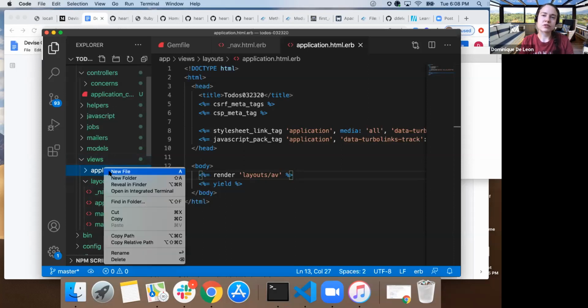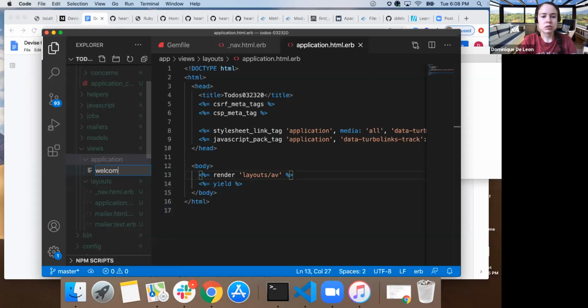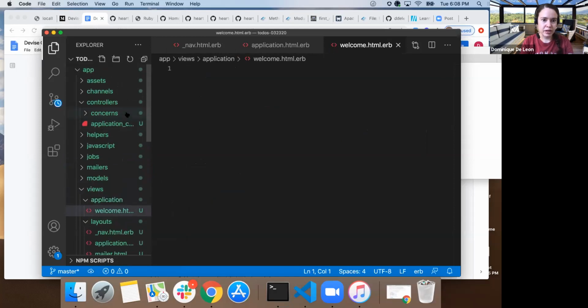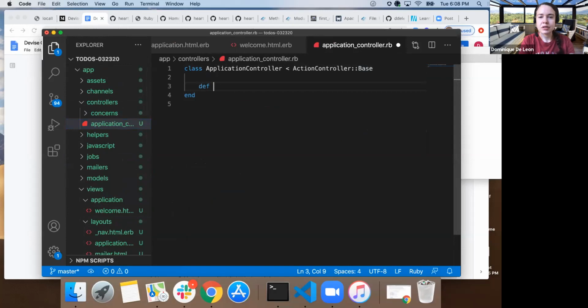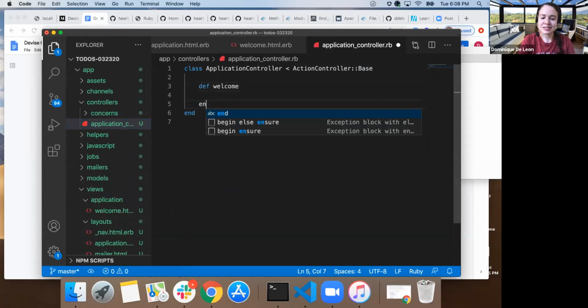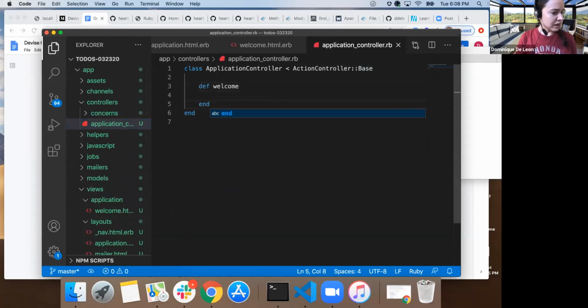It doesn't matter so much, it just has to parallel the name of the action. I'm going to call it welcome, and then before I forget myself, I'm going to add that action in here. Doesn't really have to do anything except exist. And that's what I have to start.